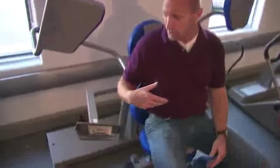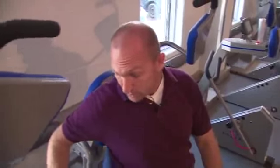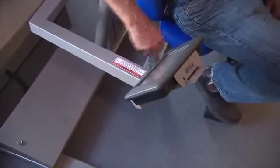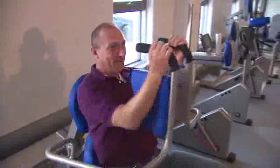It can be run on smart card technology, but it also can be run just by programming while you're sitting in place. So what I'm going to do is I'm going to program the weight, and you can see that it's moving right now. I'll program it. I'm not going to put very much weight on it. And then I'll go through the motions and do the workout. Pretty professional.